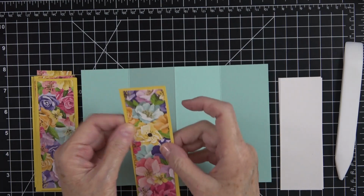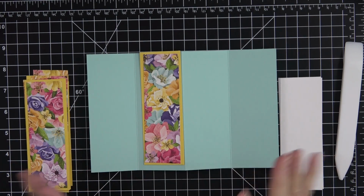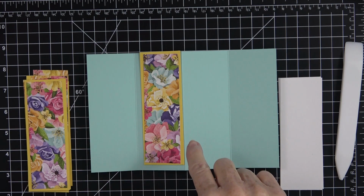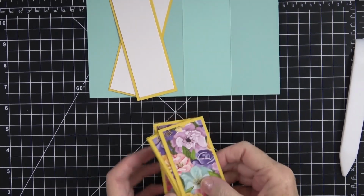I'm going to go off camera and glue all of my pieces down, and then when we come back we'll attach them to our card, and I'll show you exactly how easy and how quick this card comes together. Probably the most time consuming thing is the cutting of your paper strips and gluing everything together. Alright, I'm back and I've gotten all of my pieces glued together.